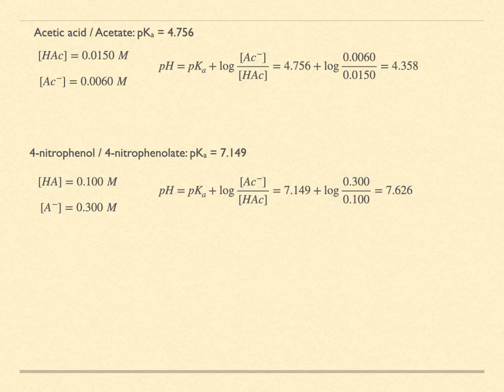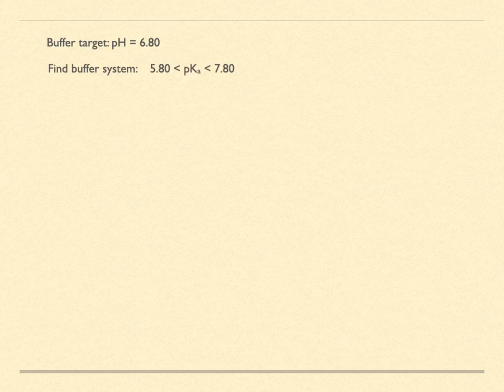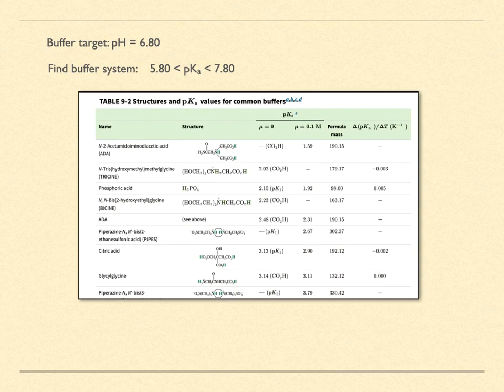So what do we do when we need to create a particular buffer? The first thing we need is to decide on the value of the pH at which we want the buffer to be fixed. Let's say we want to buffer our solution at pH equals 6.80. The next thing we need is to identify the acid-base system we will use. Recall that a buffer is effective in a range plus or minus 1 pH around the pKa of the buffer system. On page 209 of your textbook, Table 2.9 lists almost 50 buffer systems to choose from. They have pKa values that range from 1.59 to 12.74. You can find a system that will suit your needs.